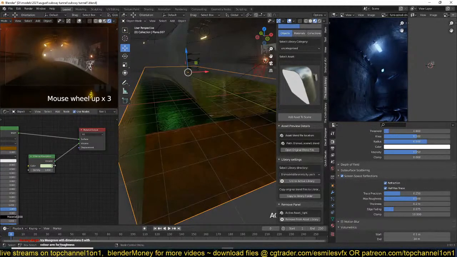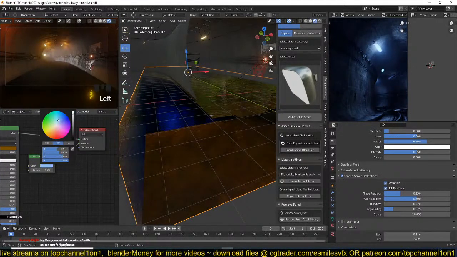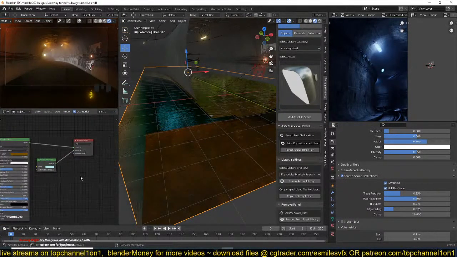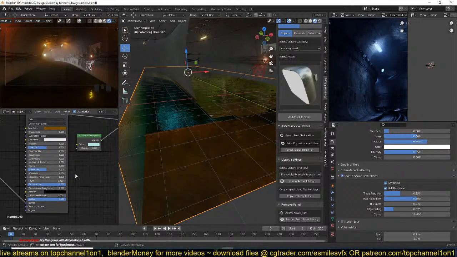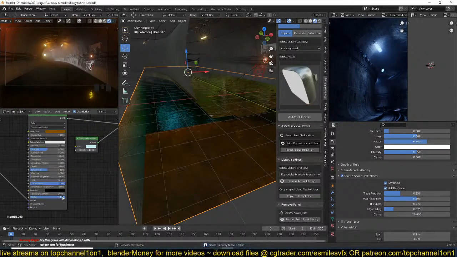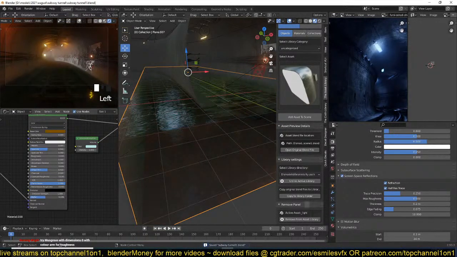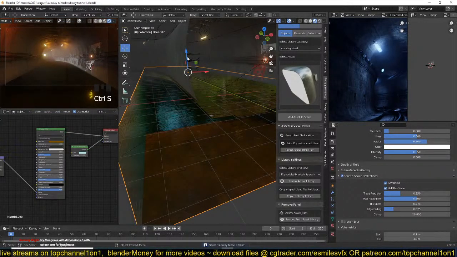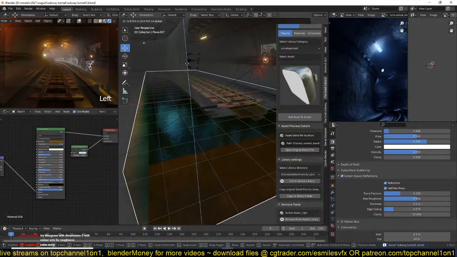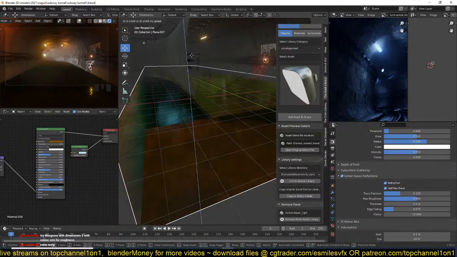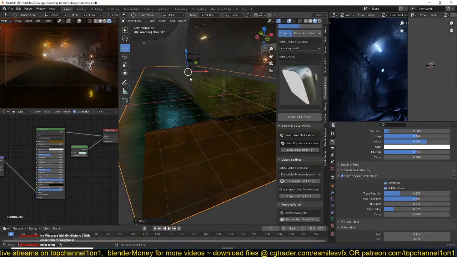Okay, so this is absorption. It kind of gives the water a little bit of depth. Let's bring this. It just needs to be.